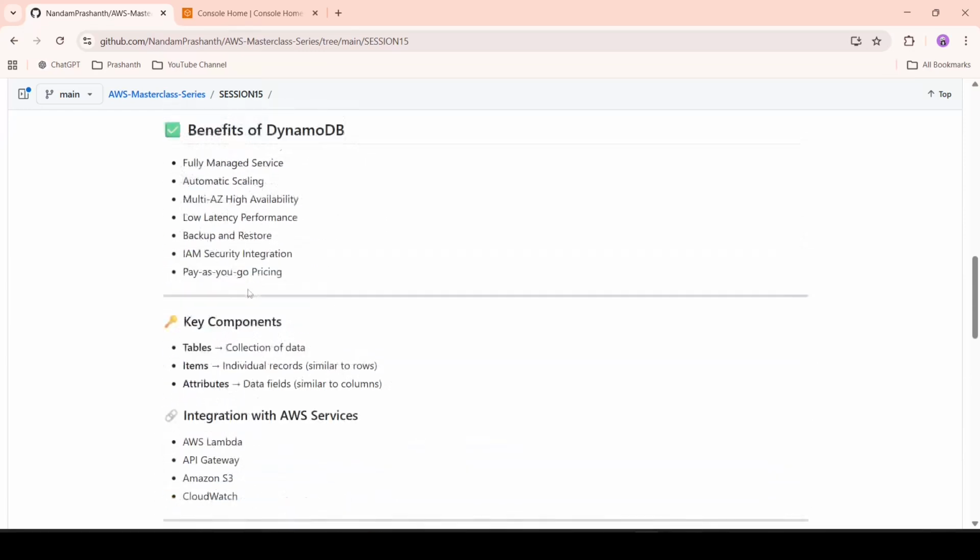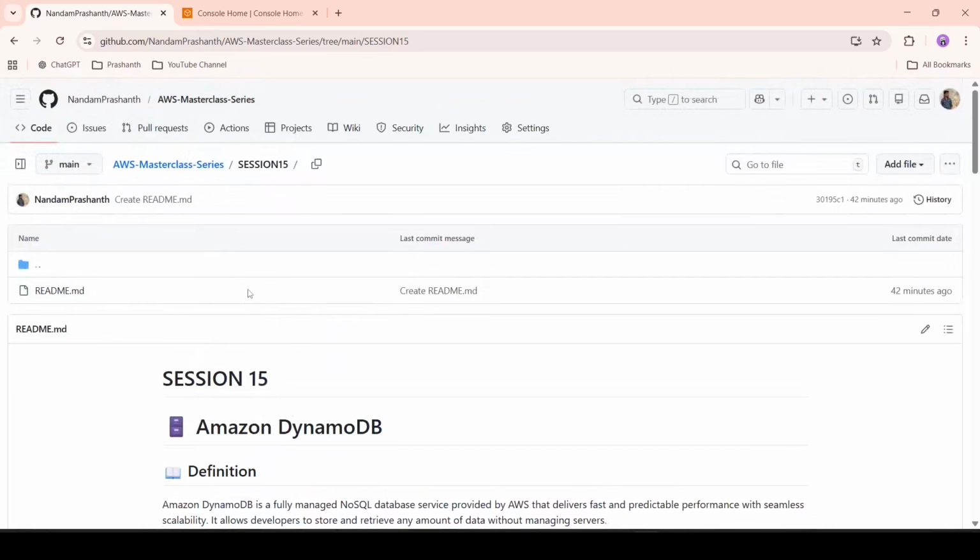And in this video we will be seeing three things. I have divided this session into two parts, as we did previously for session 14. First, we will see what DynamoDB is, how it works and how we create data in it. In part 2 we will be covering the Lambda service. We will see what Lambda is and how it works.